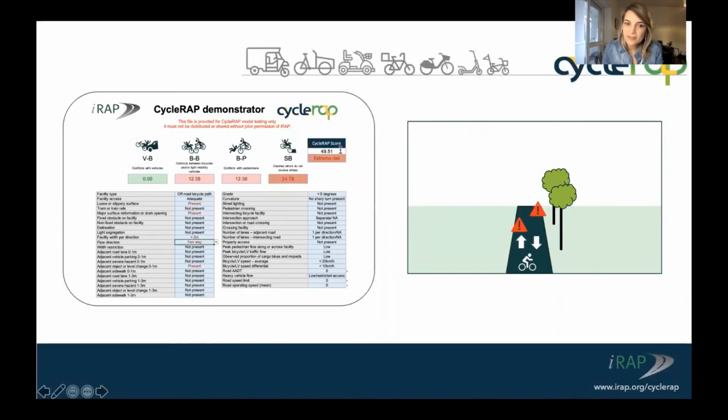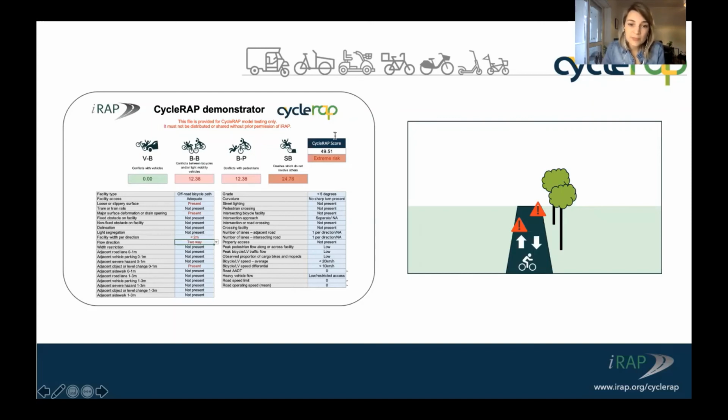To give you a better feeling of how the results will look, I'm using the CycleRAP demonstrator here, and I will simulate a few scenarios. So you will see the score for the 4 types of conflict change when I start to introduce new features in the facility. The CycleRAP categorizes the score into bandings. So we have 4 bandings, and the colors also change. If the risk is low, the color will be green, for middle risk yellow, high risk pink, and the red color is for extreme risk.